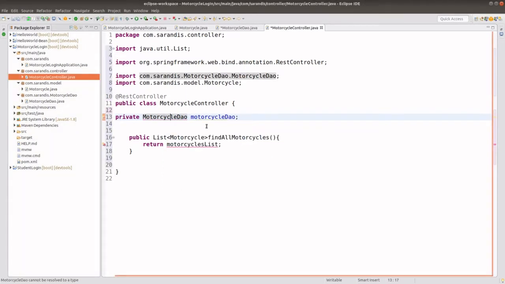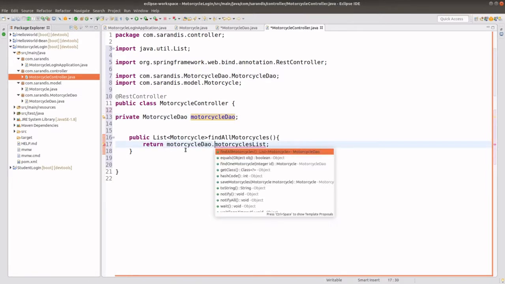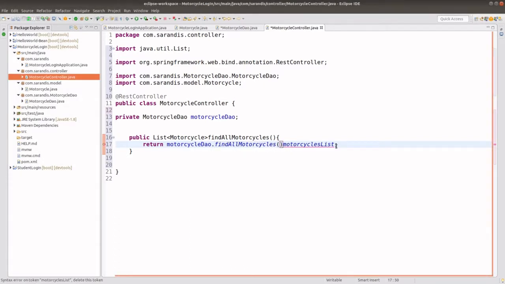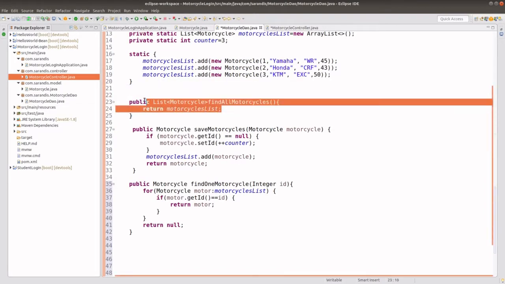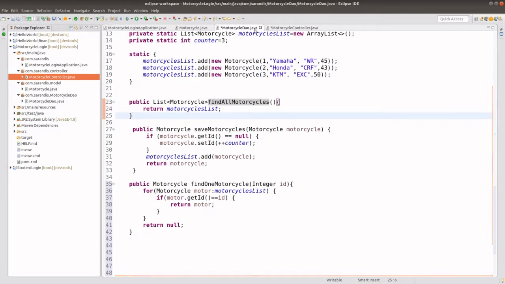So basically this method should return motorcycleDAO dot find all motorcycles. What I'm saying here is that I want this method, find all motorcycles, to go to motorcycleDAO and return the motorcycle list.